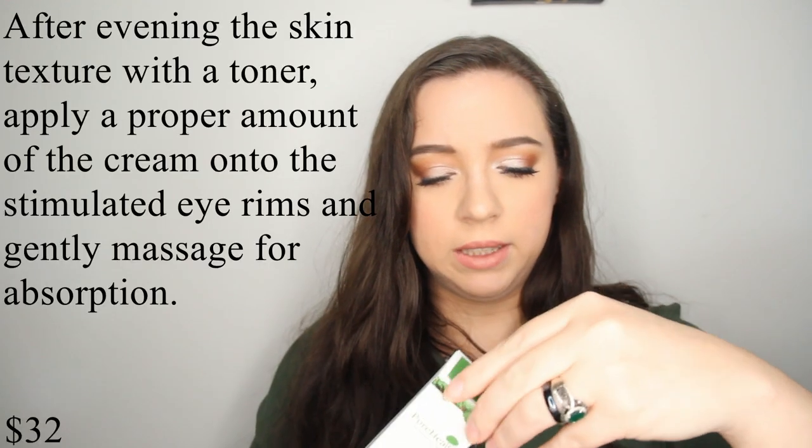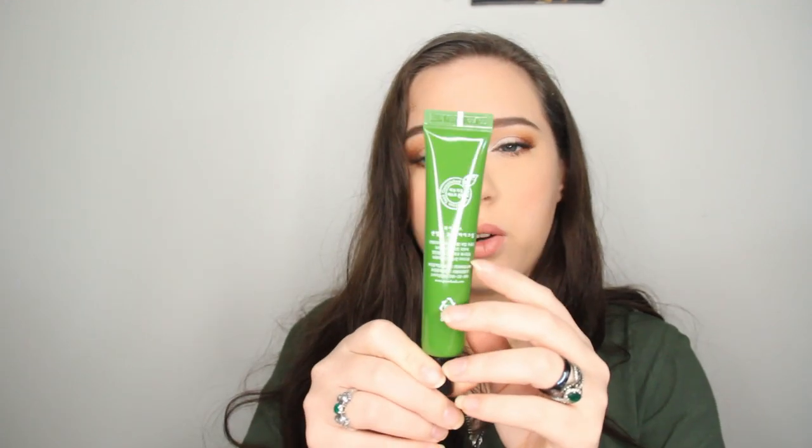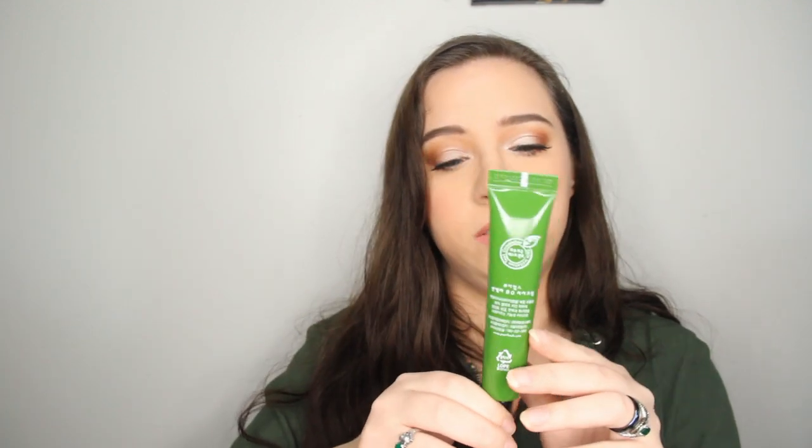Let's open it up and see what's inside. This does look familiar, a lot familiar. I think I have 2 others of this. I have been using it, it's right here. So, this is my first one I've been using. There's a lot of product inside and I've been using it almost every single day. And I still have a second one. So this is my 3rd one. It's in Korean, so again, I'll be posting right here how to use them and how much they cost individually.